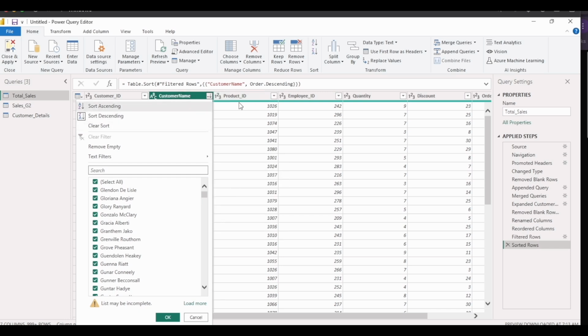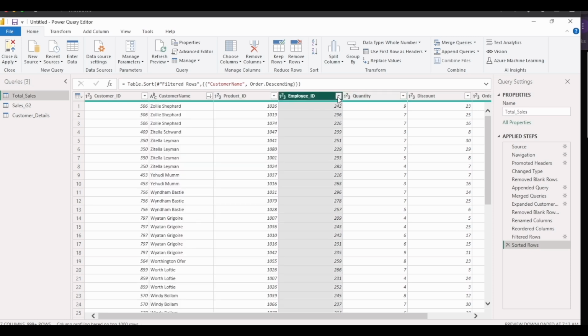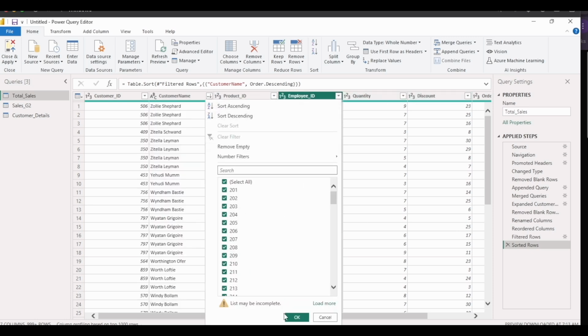Not only for the customer name, you can find sorting options in all other columns as well. So these are all the options we get to perform filtering and sorting. I hope you guys are getting these things, because in every column we have these options, so one by one you can go and check.